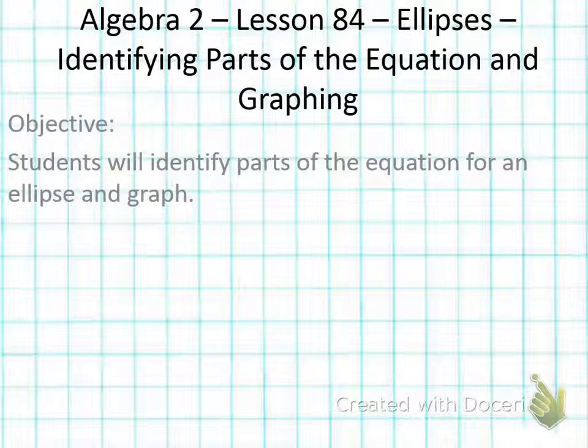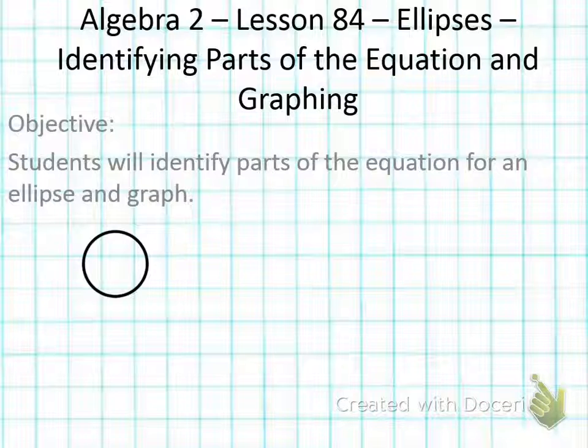All right, so today we're starting on ellipses, which is the next kind of graph. So last week we talked about circles. Okay, circles are a center with a perfect radius that goes all the way around and creates this nice perfect circle because the radius is always the same.